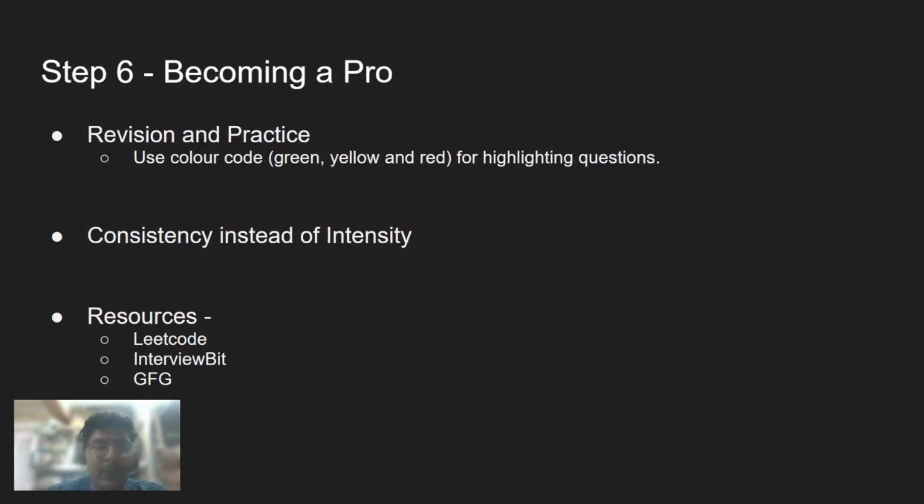It took me more than half an hour, and I needed some hints as well. So I used to mark these questions in yellow. I used to highlight them in the yellow color. And then finally coming to the third category of questions, these were the questions which I could not solve. No matter how much time I gave and how much logic I put into it, how many hints I took, I was not able to come to the logic. So I used to mark them in red.